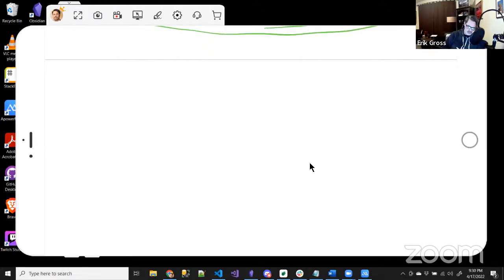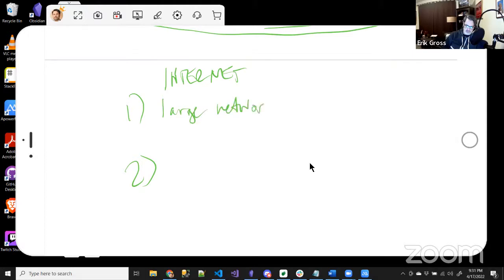So, the internet. It is only two things. One, it is a large network of computers.